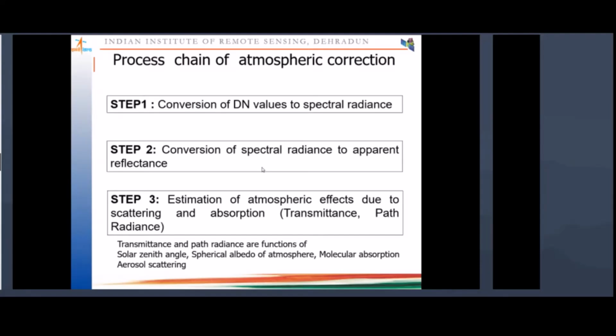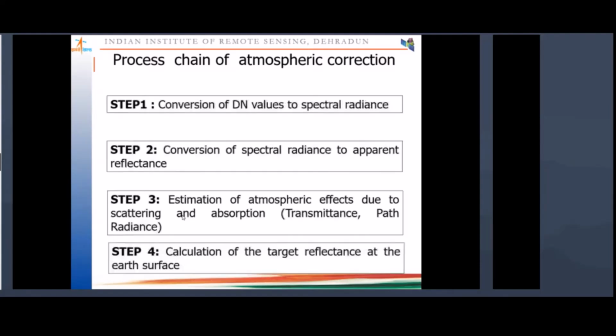But today we will be focusing on the approximate methods of radiometric calibration or correction or normalization. So in step number 3, we try to estimate the effect of atmosphere. We try to model it and remove this atmospheric component from the apparent reflectance. So what we get now is the target reflectance. Okay, this entire thing from step 2 to 4 comes into atmospheric correction.